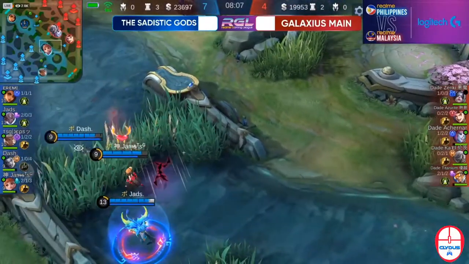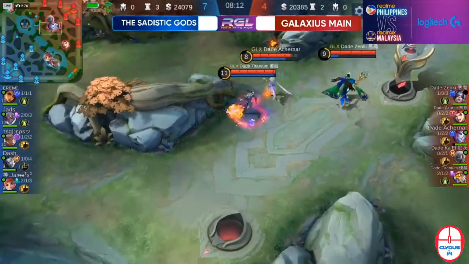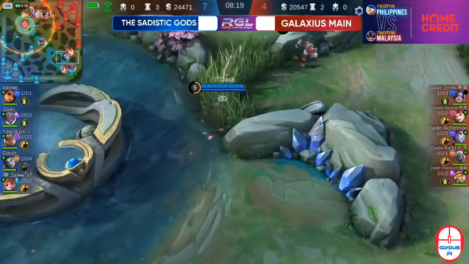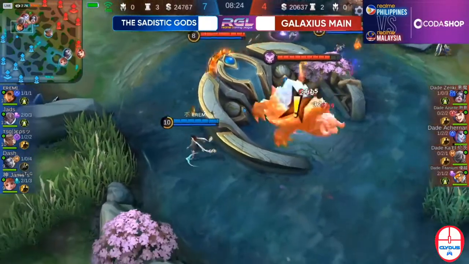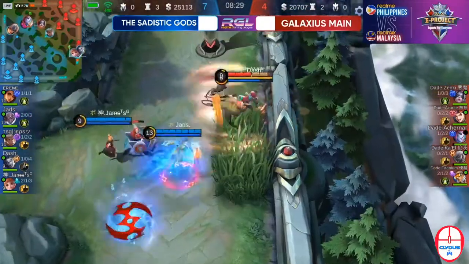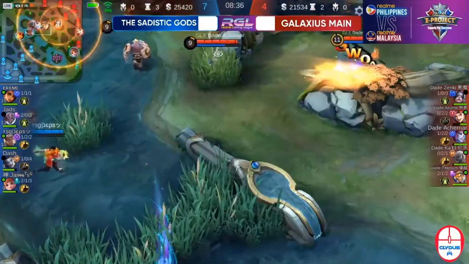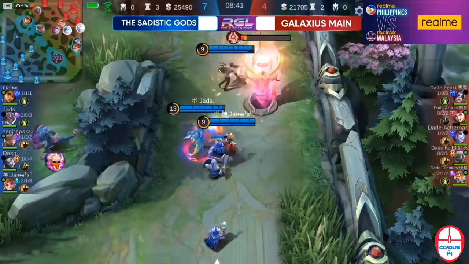Oh my. Trying to steal it, but I think with those type of plays, that's actually very risky. But still, you will commend the effort for him trying to steal and bait out skills. You have to be very careful though. There is a lot of possibility that GLX can still continue, can still turn things around. Actually, even if the 4K gold is on the hands here of TSG, they will be trading something. Actually, I was thinking it would be of the X-Borg against the Turtle, but it would be a Turtle for none, and that is on GALAXIUS side win.